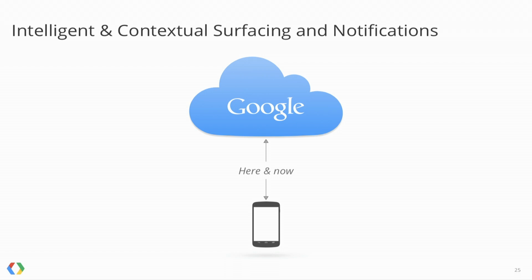In addition, we can leverage Google's geo-indexing to get really intelligent here and now surfacing. So the idea here is that you walk into, let's say, a Marriott, and we can determine that you have, in fact, a loyalty card relevant here. We can bring it up and show you that there it is, and go ahead and use it. Or we could surface that you can sign up for such a card right here and now, hence the name.